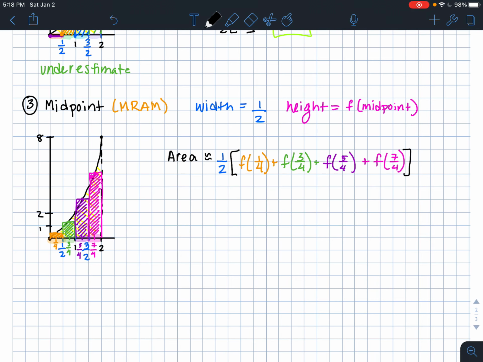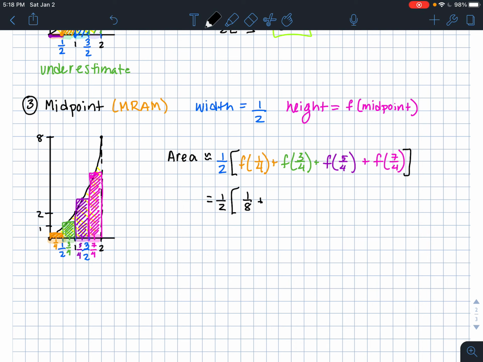So now, if this is a calculator active question, I would just use a calculator for speed. If you're using a graphing calculator, I would put this equation into your y1 if it's not already there, and then use your table feature if you set it up for ask, so that way you can plug in whatever function values you want. That way you just have to type in your x values over and over again. So I've already done this problem, so I already have the answers written down for each part.